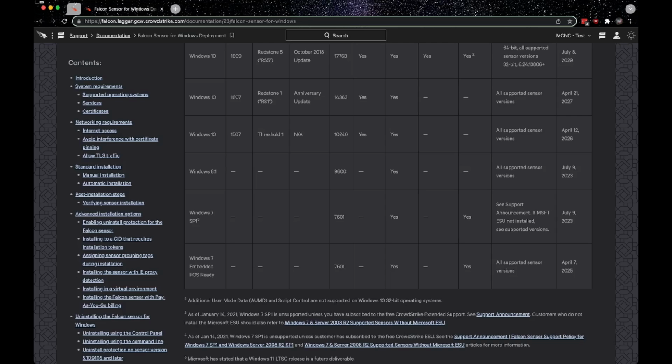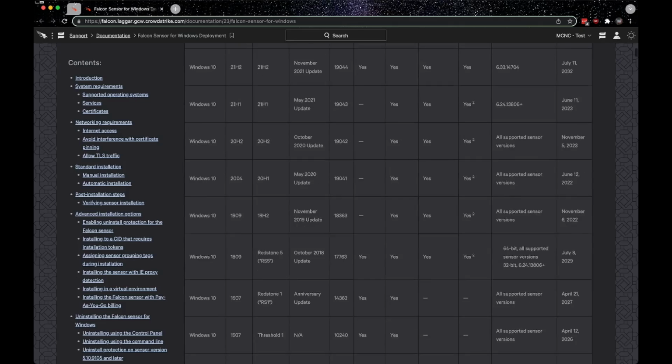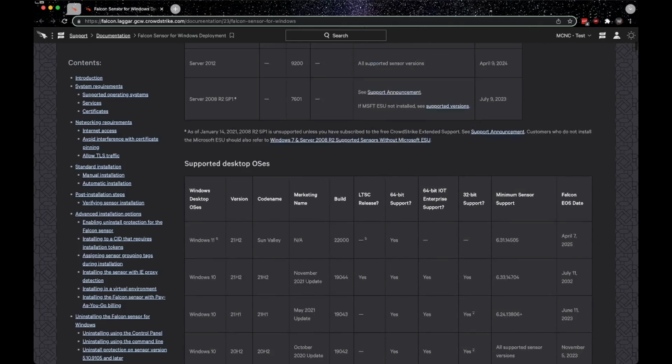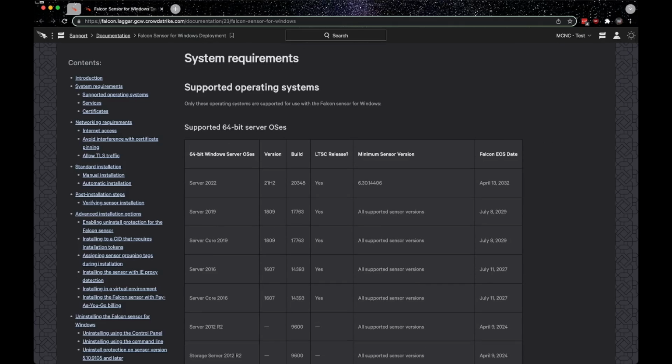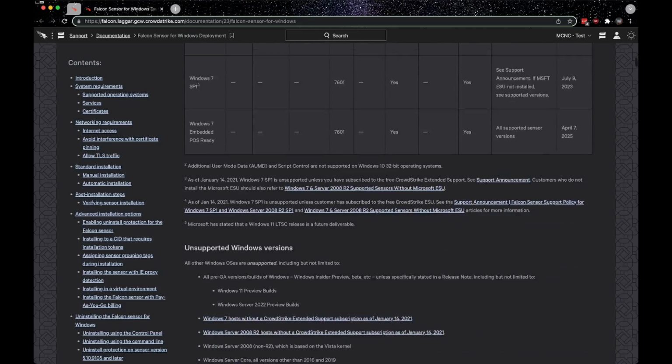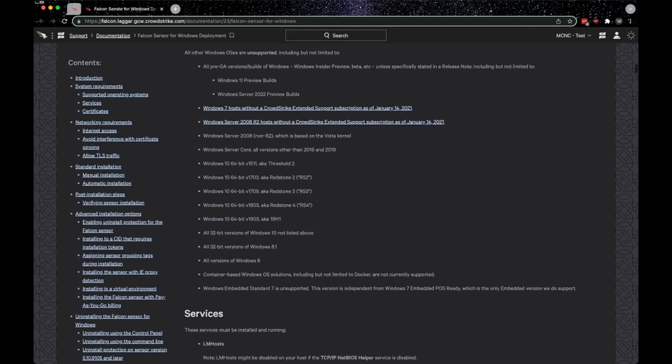If you're subscribing to those or not, you'll need to let us know. For the other versions listed here, you should be good to go. Just give the agent version a cursory glance here. Shouldn't be much issues. Unsupported versions of Windows to key in on are some of the older versions of Windows 10 and Windows ARM, so those won't be supported.